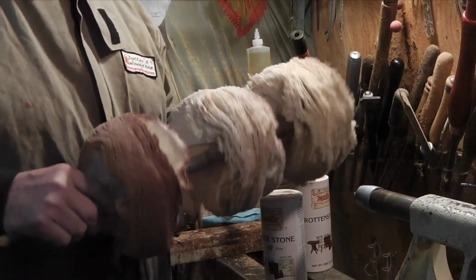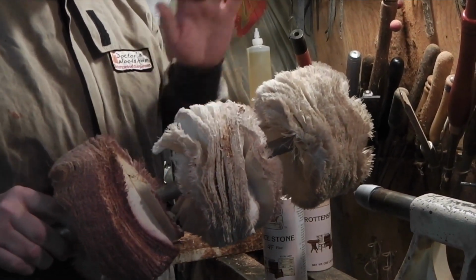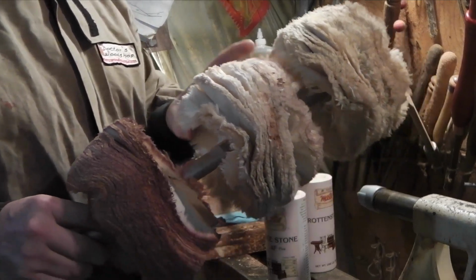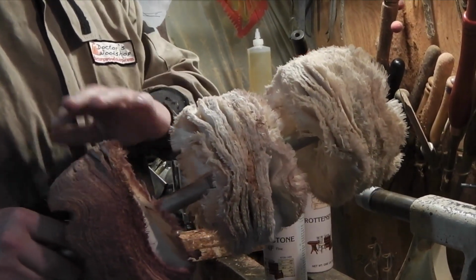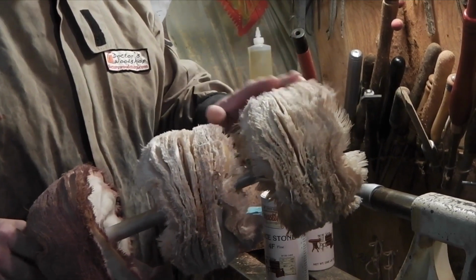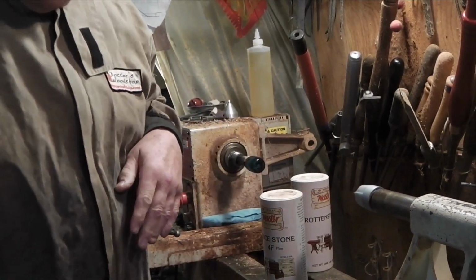Of course, there's the standard buffing, Triple E, silver, white diamond, and wax. Triple E is not a particularly fine abrasive. If you sand it to 7,000, a P scale of 7,000 grit, you've already bypassed the ability of Triple E to shine. White diamond is a finer abrasive, and of course the wax wheel is not going to give you an abrasive treatment.